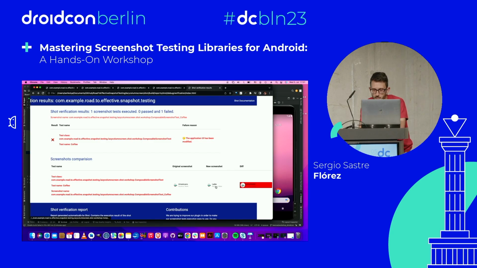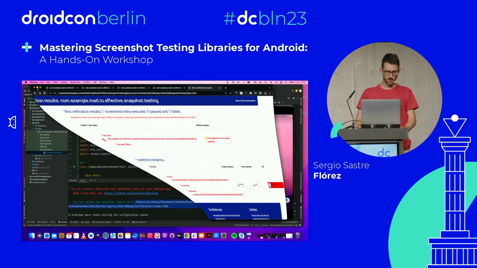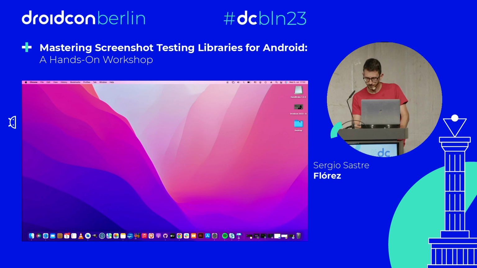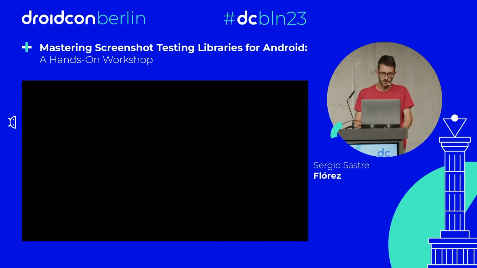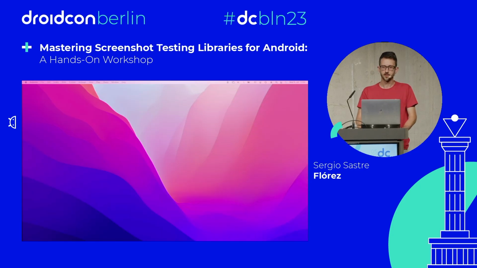The new screenshot is with latte, and then the difference between both. This is because I was taking a screenshot with bitmap for one of them, and the other one was not with bitmap. That's why everything is red. But this is more or less what it looks like, just for you to get an idea. Good, so we are done with on-device screenshot testing. Let me continue. Well, we are actually not completely done. So, no, you are not seeing what I expected.